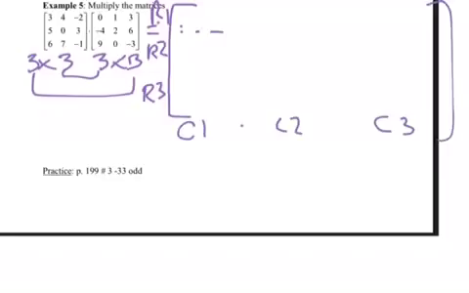So that's going to give me 3 times 0 plus 4 times negative 4 plus negative 2 times 9. Okay, and you're going to do that for all of the 9, so you'll have 9 spaces all together. And then you can combine and add and do all that stuff.